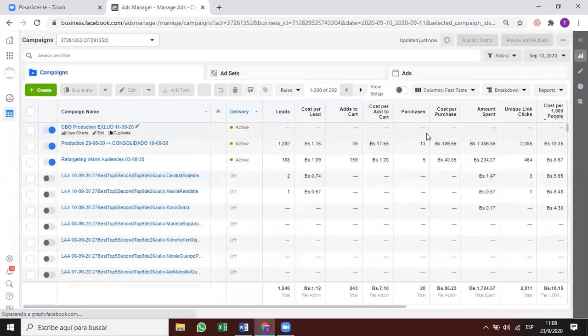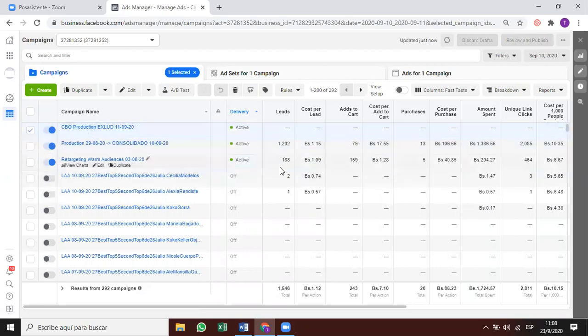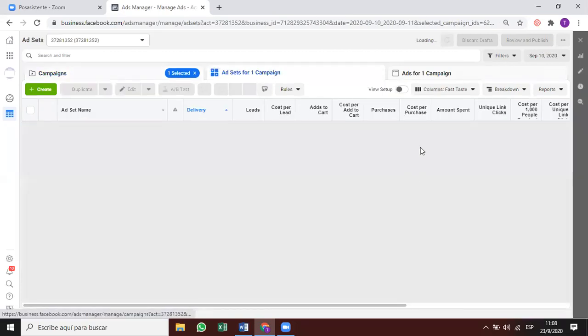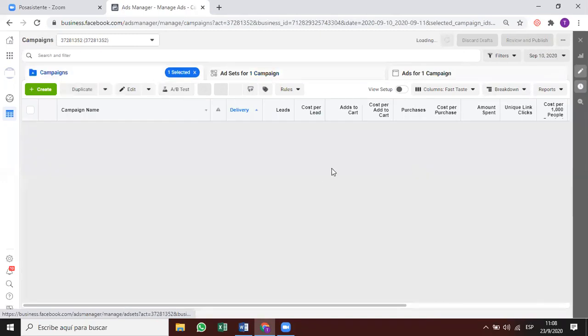Yes, September 11th, this one, and this one, and the other one. And I have a retargeting audience with 2 ad sets that I don't touch. This is doing okay.